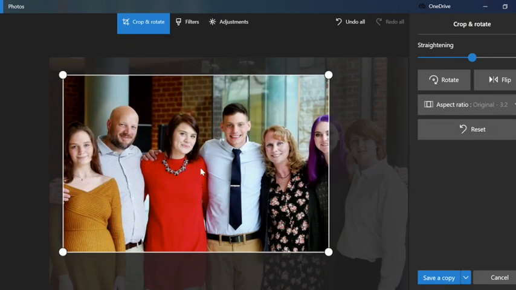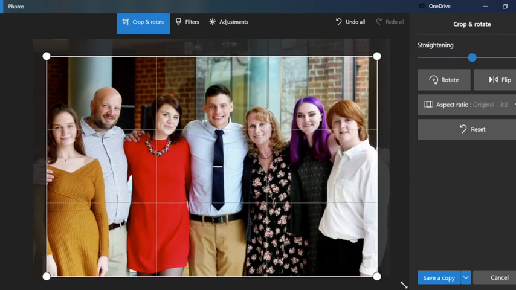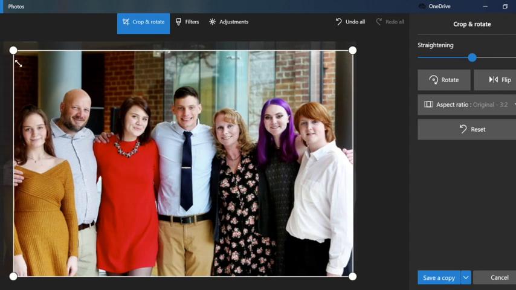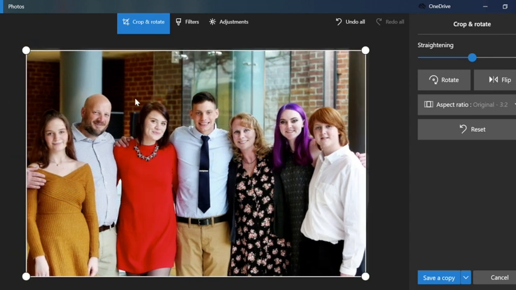So I want to make sure that I keep the original aspect ratio. And what that means is that every bit of the photo is going to stay as a 2:3 ratio. So when I print it and I get it on my wall, I'm not going to lose any of my picture. None of this is going to be cropped out.